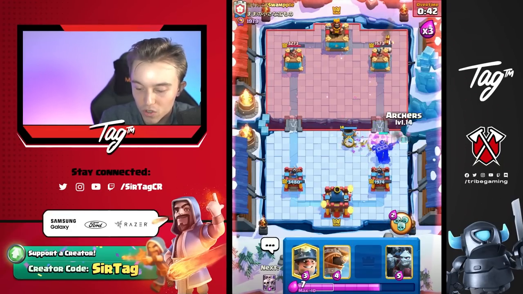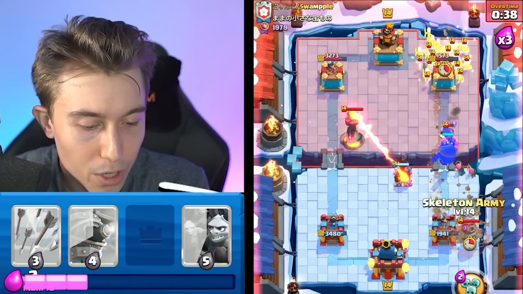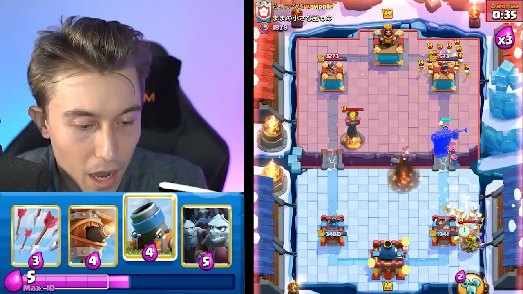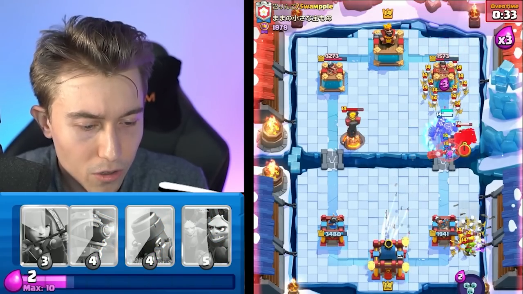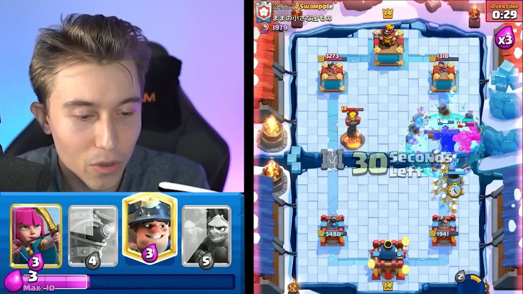We're trying to put him in a position where there's a lot of stuff going on in the map, so it's hard for him to pay attention to everything at once. He's probably going to pre-log this again. We'll have to wait and see. The Skeleton King is going to give us a lot of value. I'm going to go and click the ability as well, and I'm going to go for an aggressive mortar, just because it's going to be harder for him to snipe that with the Inferno Tower.